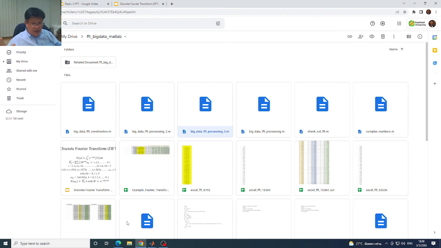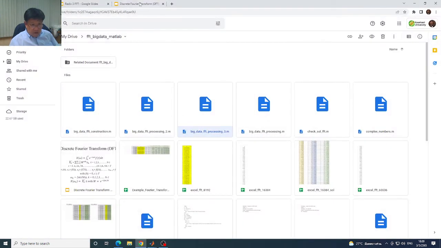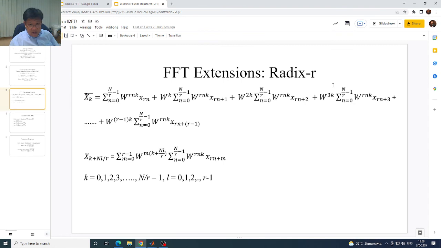In parallel means that if you have more than one computer, just like if you go back to the classic formula of the Radix-r, you can solve each of these smaller size FFTs independent of each other.